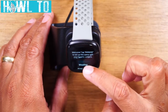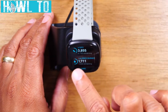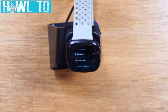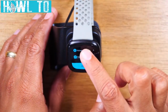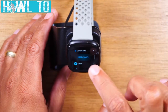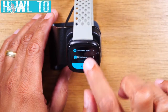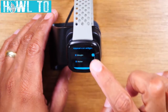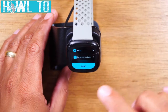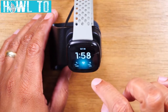On the main screen, swiping up gives you all your more detailed Fitbit stats: weather, workout information, calories burned, steps, floors, and distance. If you hit manage, you can control what shows up in that section — you can add water tracking, advanced stats, or a relax widget. You can also hit more widgets to see everything available. If you add Fitbit logging, tap it, hit show widget, and you can add water tracking and weight tracking from your wrist.